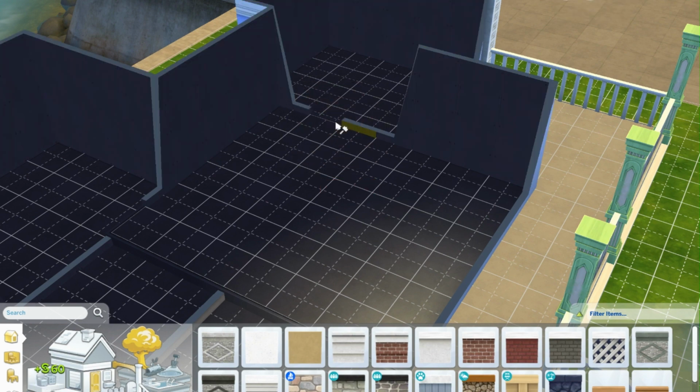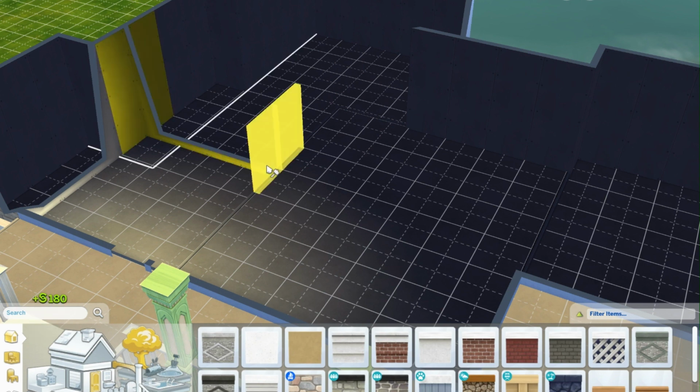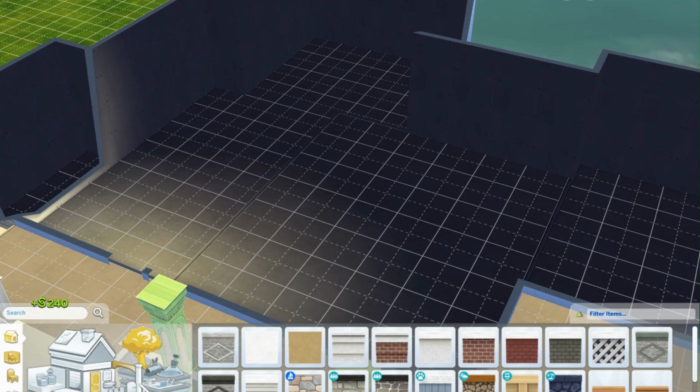There we go. Oh, get $60 back. 60 simoleons for every wall taken out. We're going to have to put in some stairs, but you get the idea. And then we can work on the floor plan later. Take that out. But we're going to need some money for landscaping so that we can stay under our 20,000.